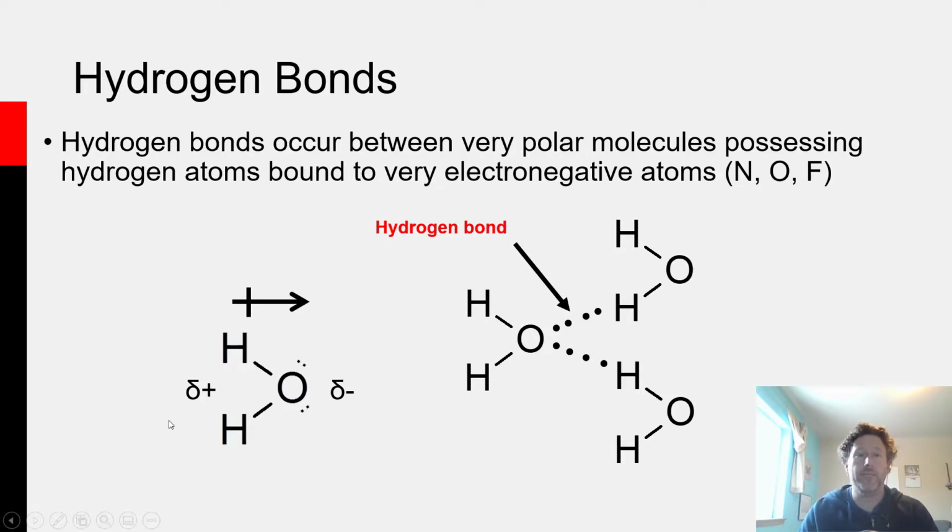Despite being a very light molecule, a molecule with a low molar mass, water, because it is a polar molecule that can hydrogen bond and has the geometry to form a very strong hydrogen bonding network throughout either solid or liquid water, has very high melting points and very high boiling points for a molecule of its size. So these are your three types of intermolecular forces. London forces, also known as dispersion forces, are the weakest. Dipole-dipole forces are a little stronger. Hydrogen bonds are a little stronger still.